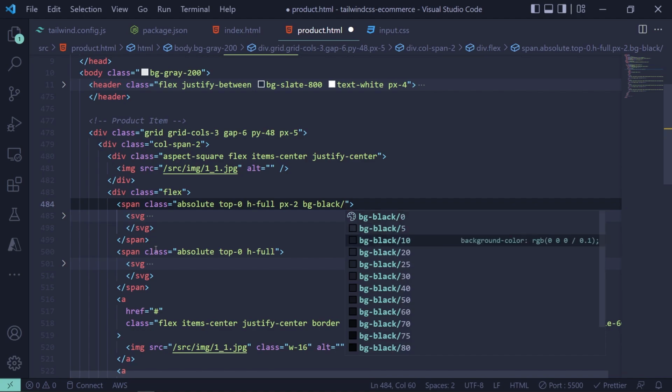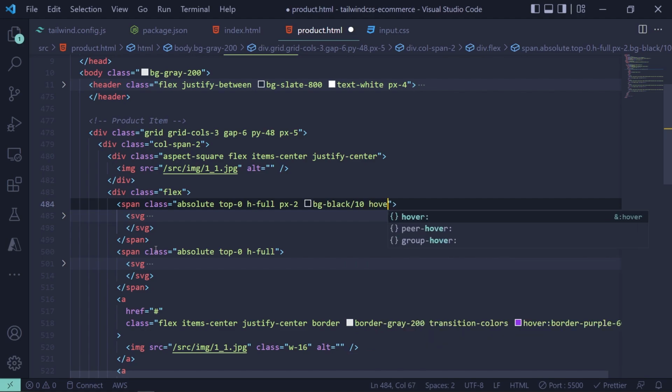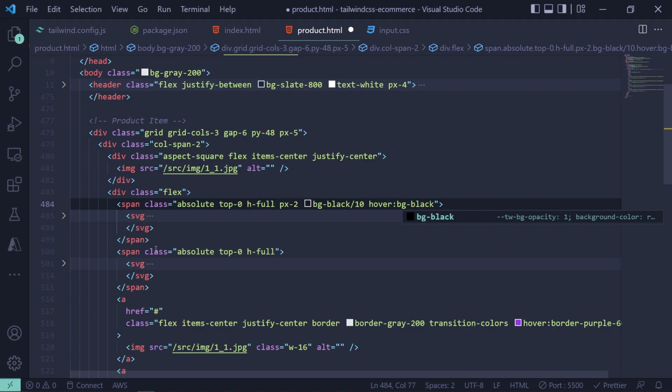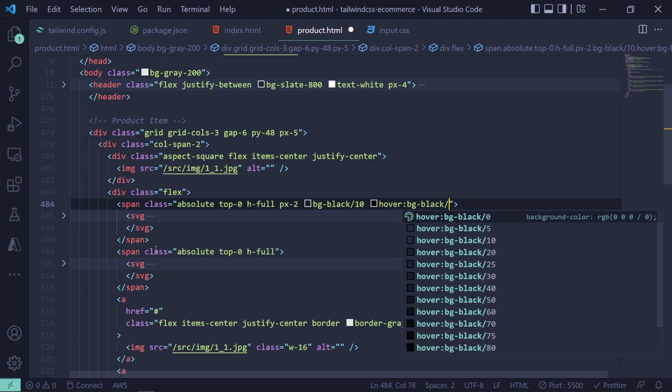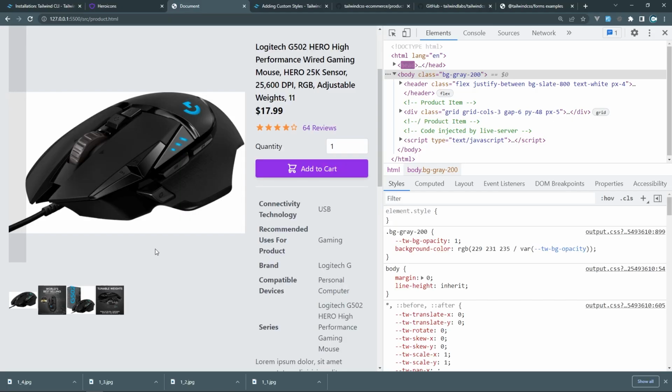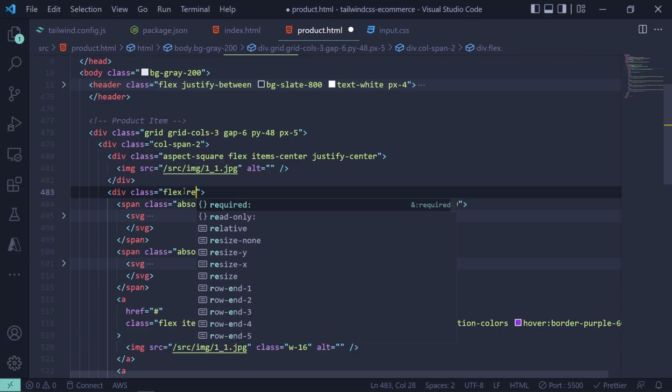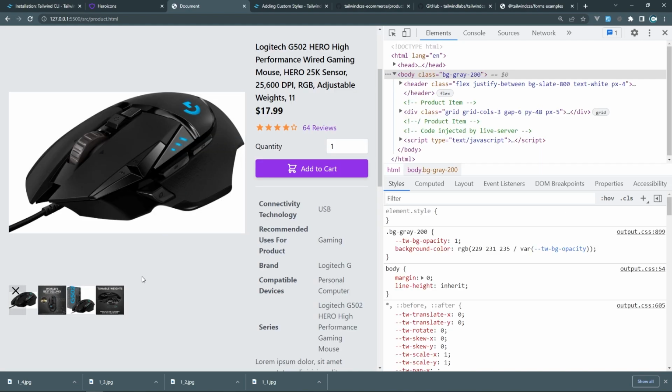I'm going to use a transparent black. And on mouse over, we're going to use BG black, even less transparent, something like this. So let's have a look. And of course, this one needs to be relative, position relative.